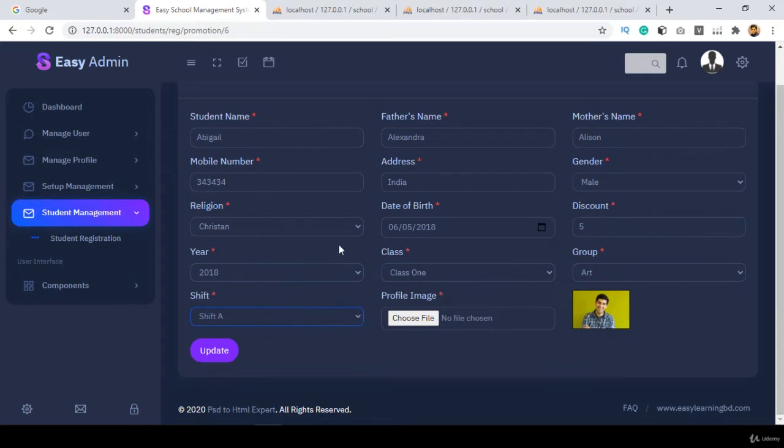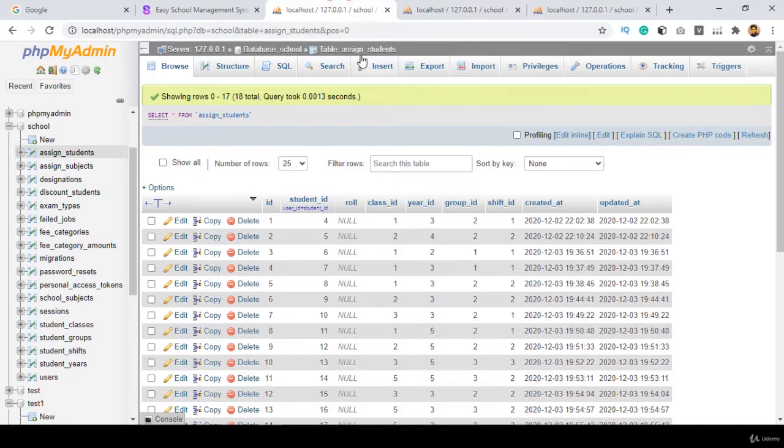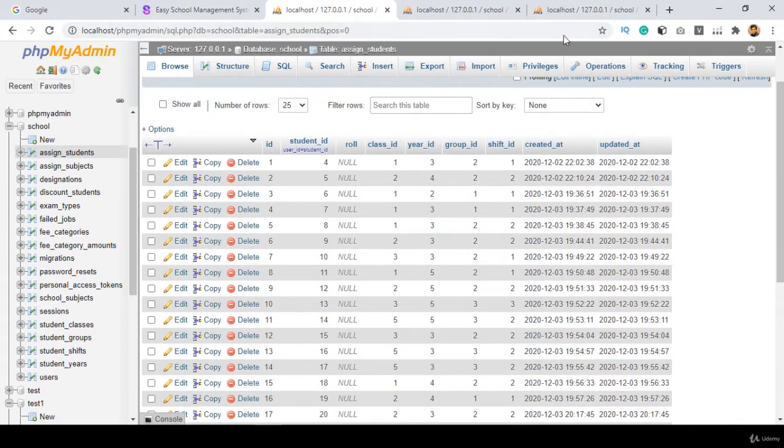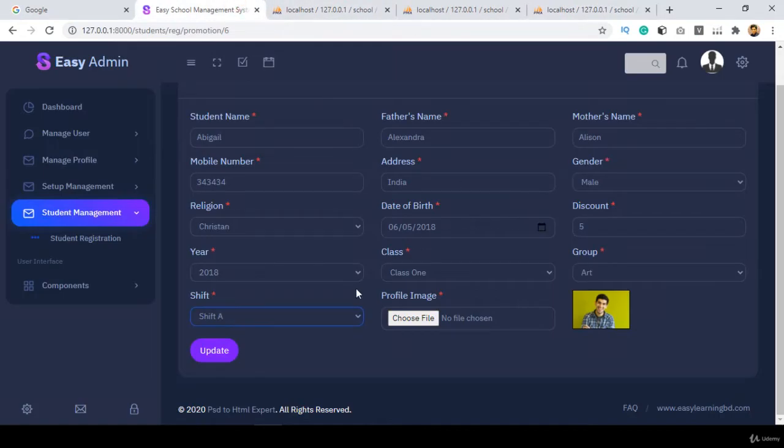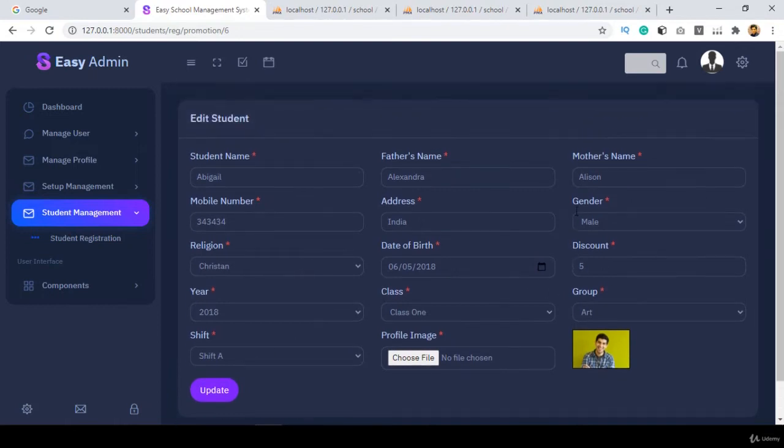That means here I want to restore this data. Okay, that means I want to restore this in our assign student table. I want to restore this in our discount table. That means here I want to update, right? Our student will be just the same. Here we don't need to update any information. If you want to update any information, you can edit it. But in the promotion, I want to restore this data. So if you want to do that work, everything will be the same. Only these 3, that means these 4 of this data, and then our discount will be updated, right?